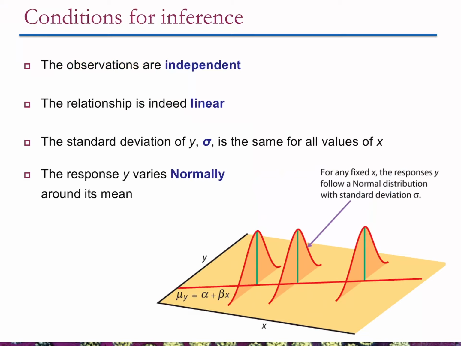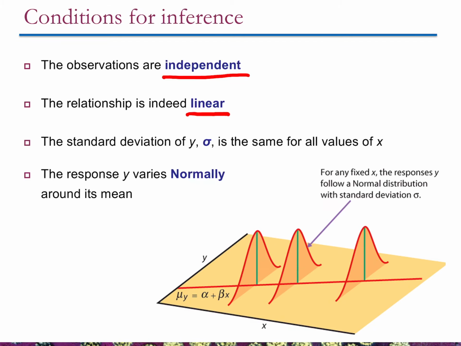Okay, last thing here, let's talk about the conditions for inference. Just like with any other test we've done, there are certain conditions that our data have to meet in order for us to be able to use regression, right? First of all, our observations have to be independent. That means, for example, in the blood alcohol content example, you couldn't have individuals in your sample who agree to drink the same amount of beer, let's say. That would bias your results. They have to be independent random samples.